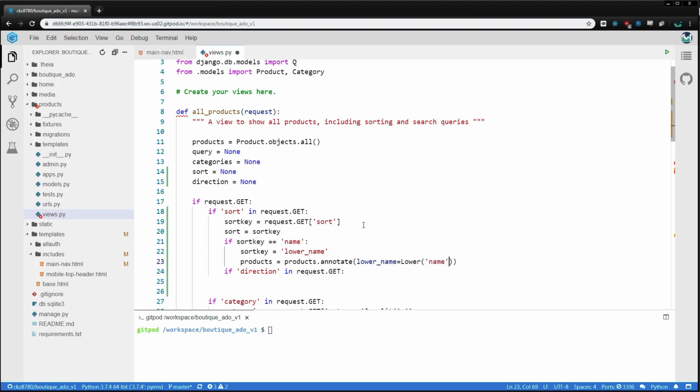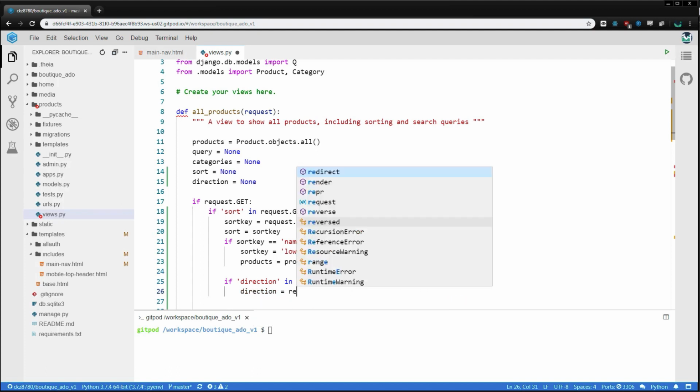And we're just using the Lower function on the original name field here. To clarify, the reason for copying the sort parameter into a new variable called sortkey is because now we've preserved the original field we wanted to sort on, name, but we have the actual field we're going to sort on, lower_name, in the sortkey variable. If we had just renamed sort itself to lower_name, we would have lost the original field name.